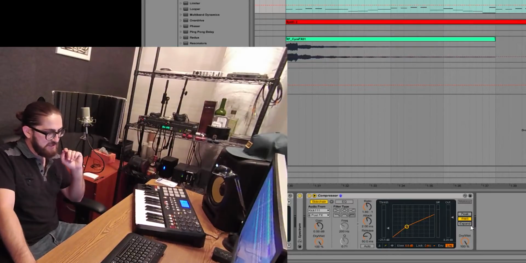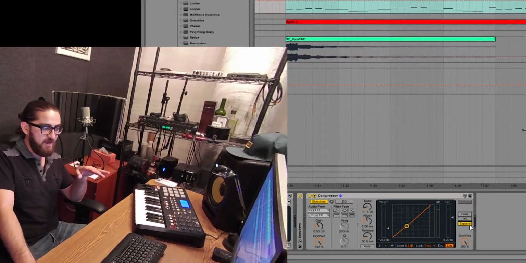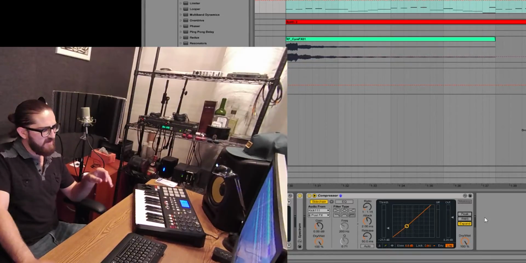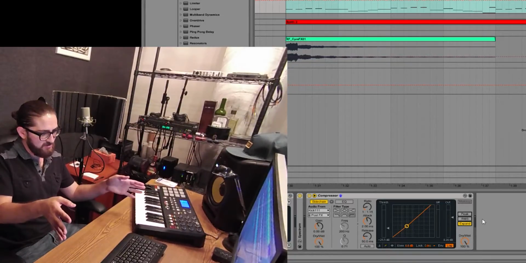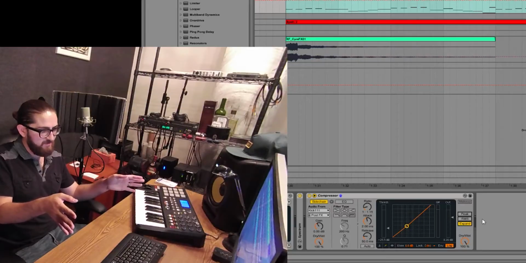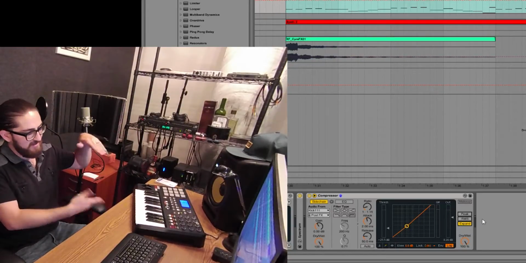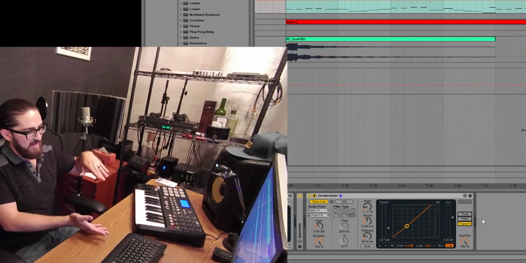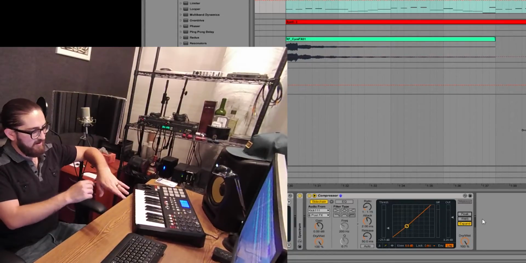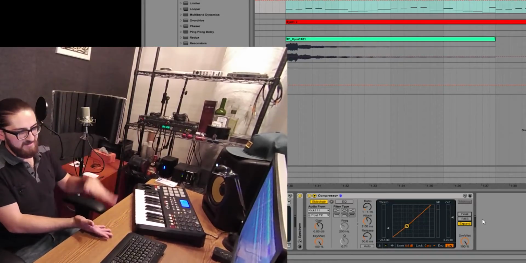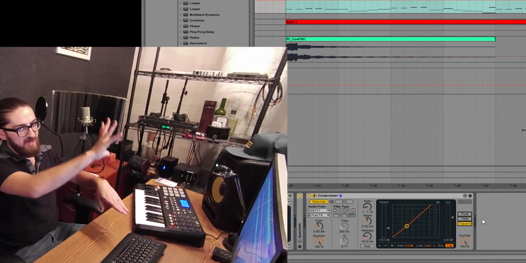The third option is expand, which is a totally different way traditional compressors work. I never actually used expand because I don't really have a lot of use for it. I've actually used dynamic expanders, which works like a reverse compressor. So expand, instead of crushing the signal, it actually takes that signal and expands anything above the threshold. So the threshold is going to be somewhere in that signal range, and it's going to expand upwards.